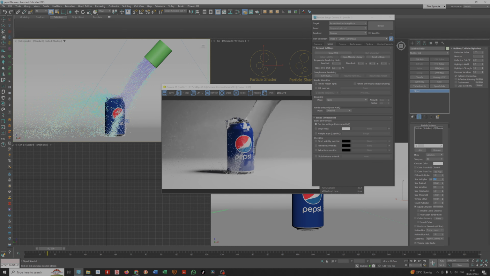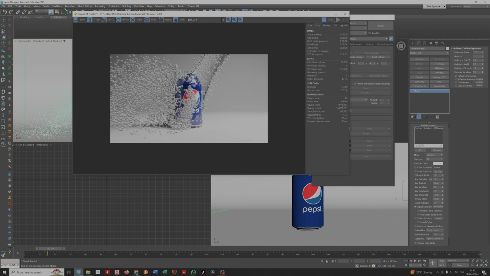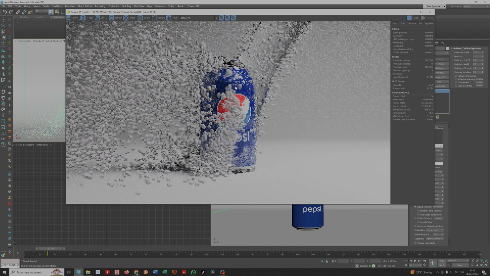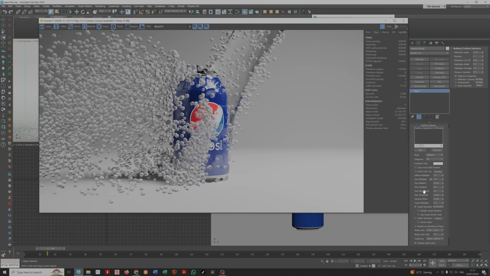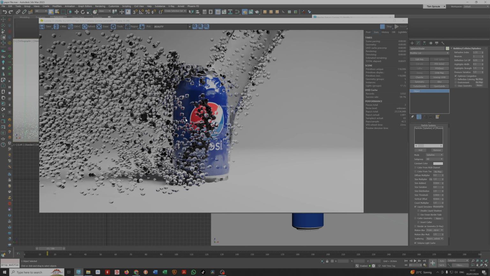Okay, 0.2, 0.4. Okay, so something like this looks better, maybe even lower. I'm going to put that back to 1 just so we can see what we're doing with the texture. Okay, so the problem here is the diffuse. I believe I bring this down to 0. Oh, it's the new.